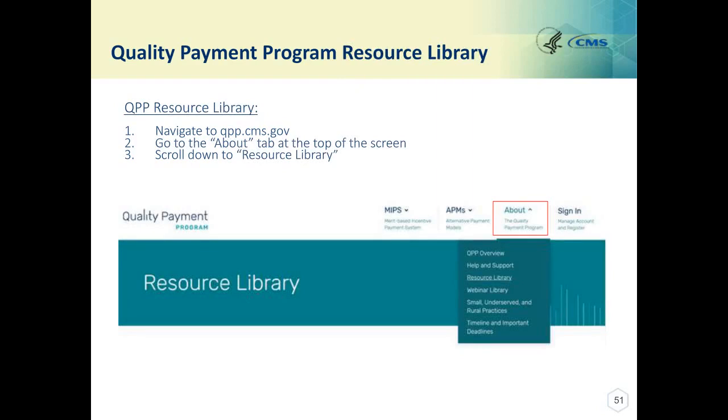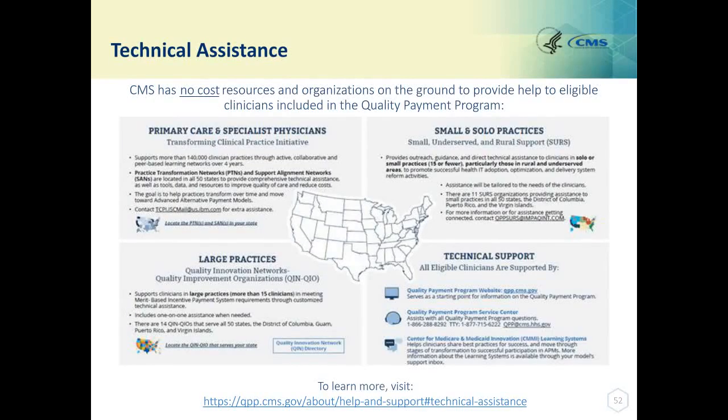Go two more slides to get to the technical assistance piece. I'm sure many of you are familiar with this. We do have free technical assistance available to clinicians who are participating in the Quality Payment Program. A number of folks who are thinking about transitioning into an APM or an advanced APM would benefit from taking advantage of the Transforming Clinical Practice Initiative, enrolling with the Practice Transformation Network. But if you're still participating, maybe in a MIPS APM, we do have great support for you.